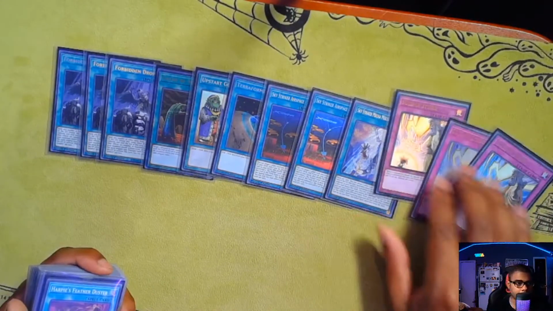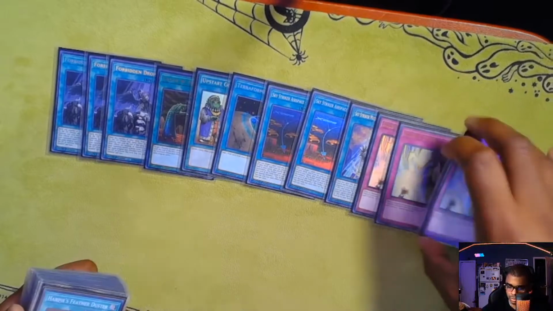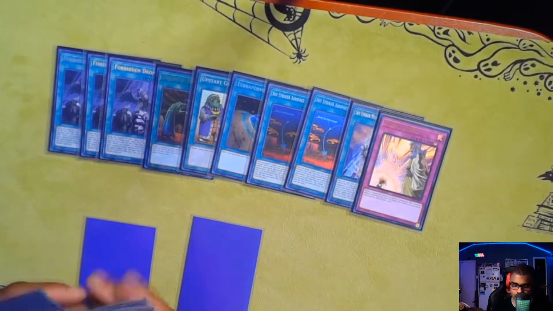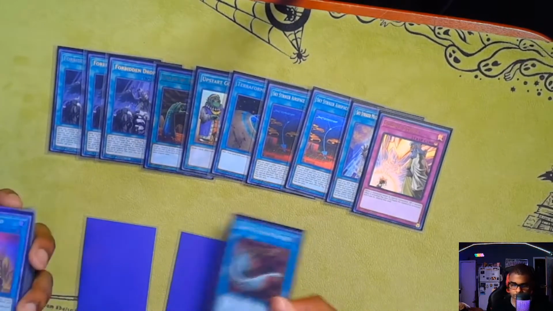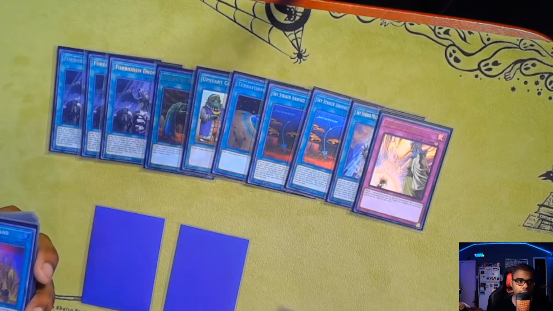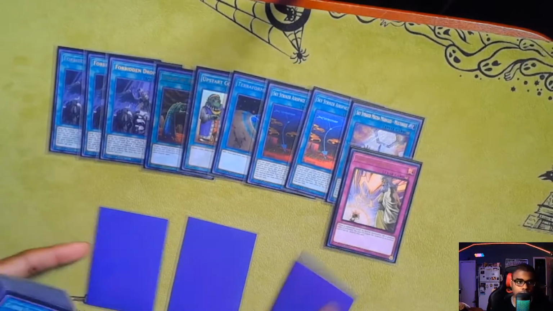Solemn Strike can also be considered a 1.5 starter. It's definitely better going first, but it can also be a really good going-second card because if your opponent has a really big board, you can set these in combination with other cards. Say, for example, if I had Torrential set, and your opponent has a monster that can negate, like an Omni negate, but the rest of the cards are not. You can wait for your opponent to summon something, activate Torrential, and then when they proc the effect, you can Solemn Strike their monster and then destroy the entire board.